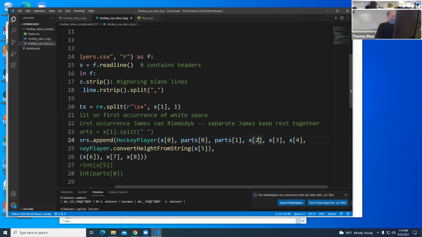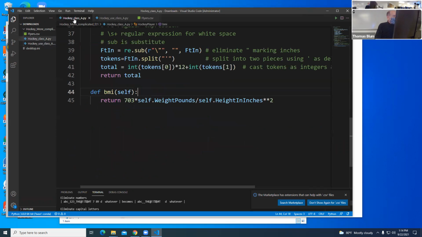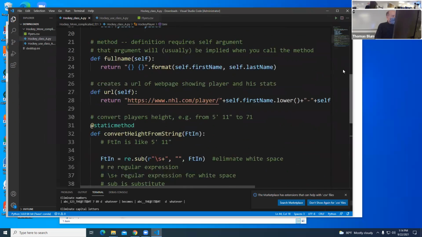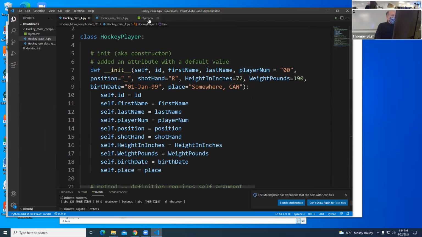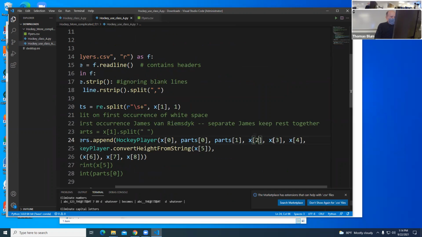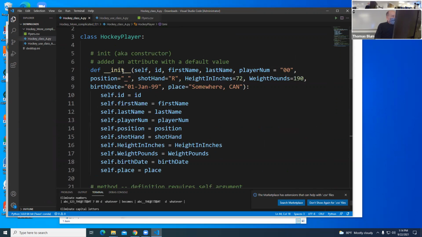X2 was whatever X2 was supposed to be. What comes after? The player number. So that should be the player number. Then 3, 4, position and shot hand.